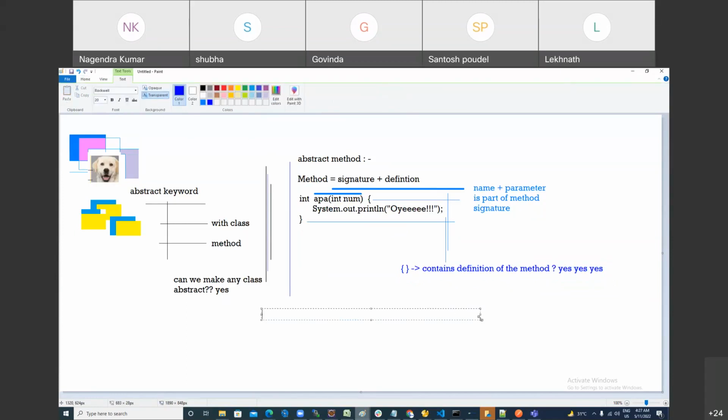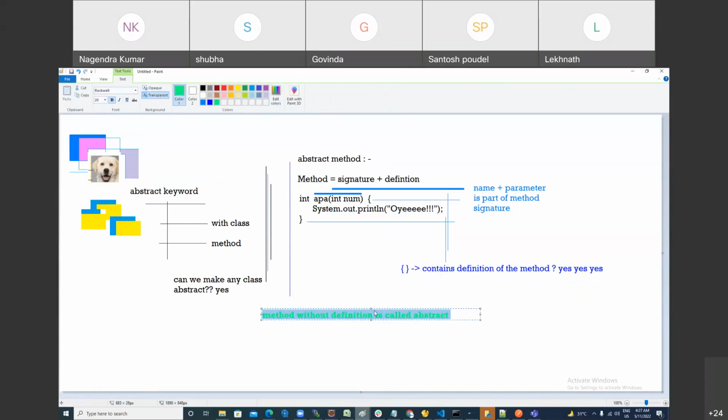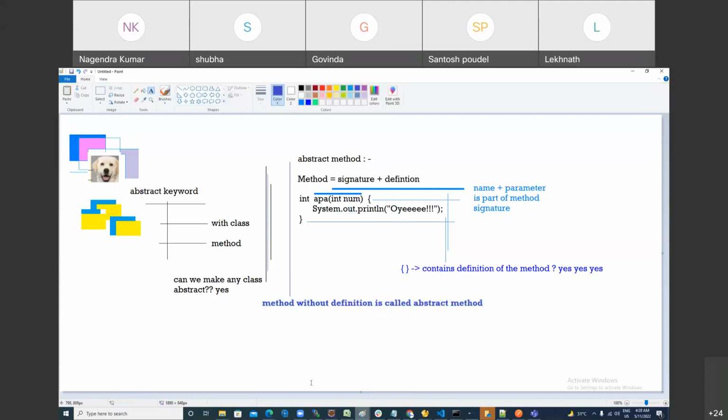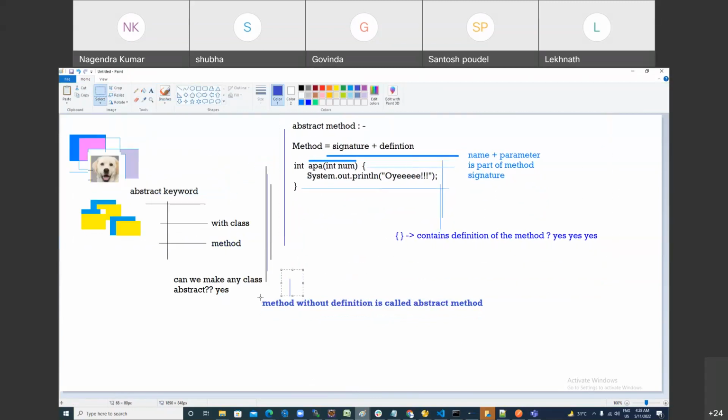Let me write it. Be careful, I'm going to say something. A method without definition is called an abstract method.